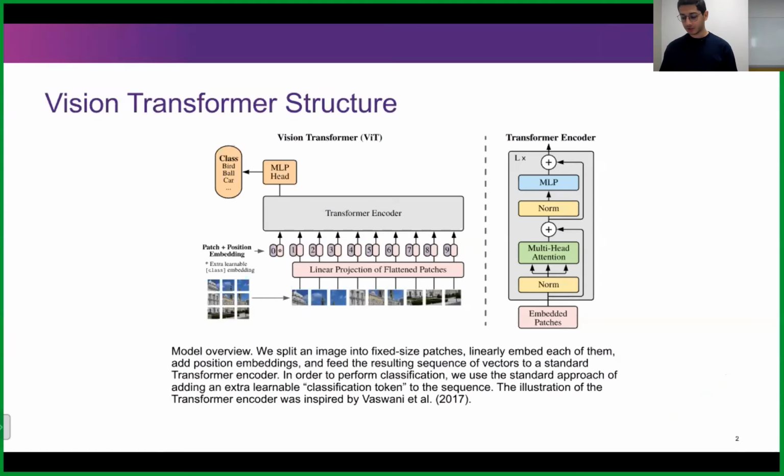So this is the general structure. Hopefully you can tell that it's pretty similar to the transformer that we saw for the language modeling side of things, except with the key difference that only the transformer encoder is used. In this particular application, it's quite a simple adaptation of the transformer. They didn't bother with the transformer decoder. They just thought, well, if we embed our entire image into patches and just do a bunch of attention mechanisms on it, can it figure out what the object is within the image?